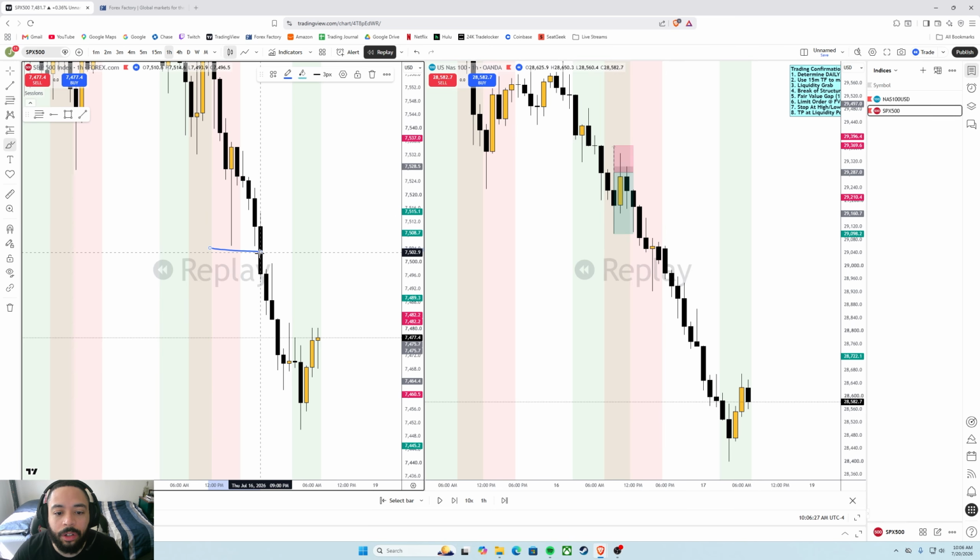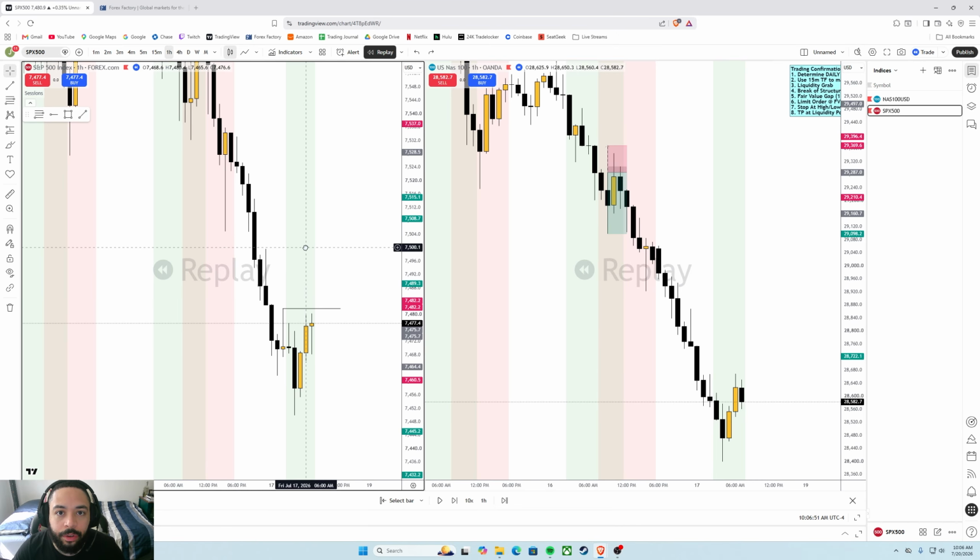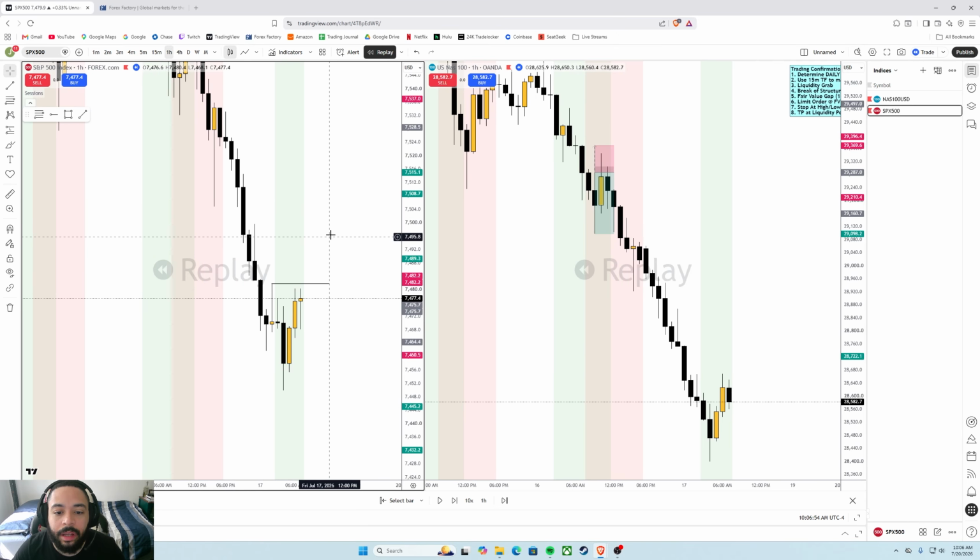As you can see, a low was formed here, and then eventually a low was formed here, and then eventually the final low was here, right? So this is the lowest point, and prior to this low, this was the last swing high that was formed. Now, you can clearly see this swing high was not traded to. Obviously, these candles did not clear this high. So on first glance, we're bearish with the S&P.